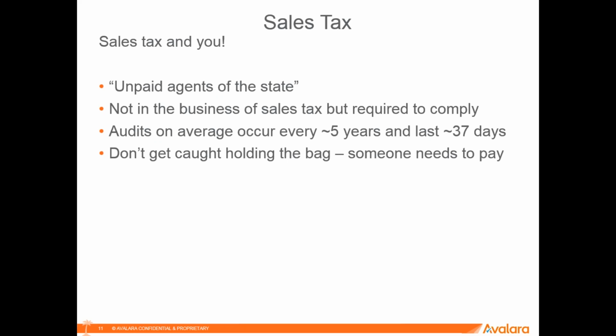On average, audits are about every 5 years. What you'll see is you'll get into a bit of an audit cadence with a state or even a specific auditor. If you think about an auditor, they're like sales reps of states, and they're looking for a big sale, right? They're looking for a big audit. Some auditors are even paid simply on commission. They're like contract auditors. They go out there and look for the big fish because they get paid off the revenue that they bring into the state.